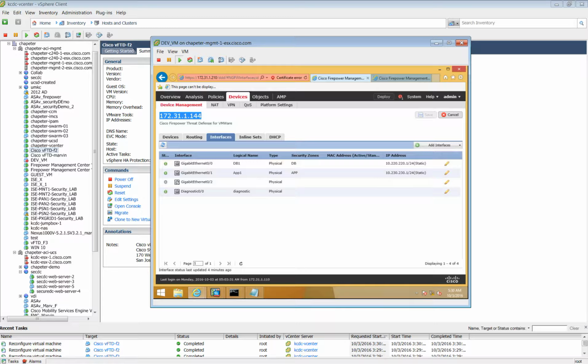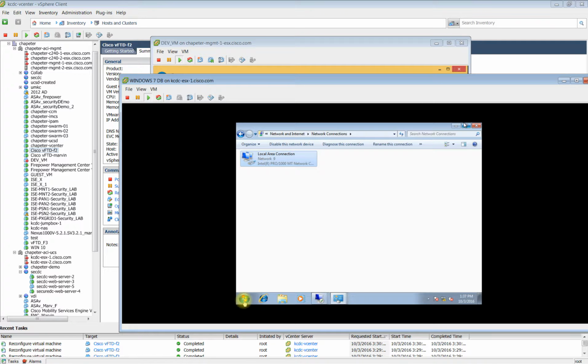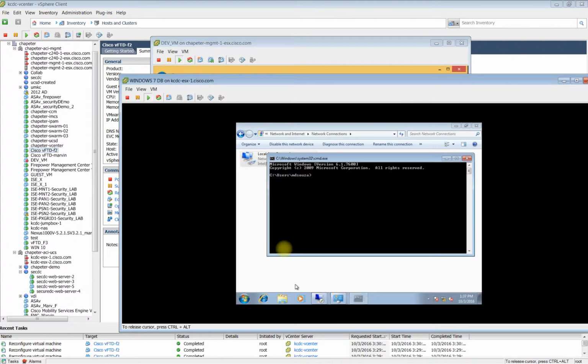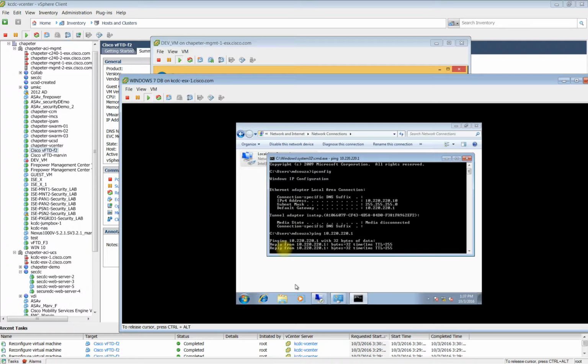Let me pull over an endpoint within these zones, and let's take a look. We can ping our gateway. 221, this is DB. I can ping my gateway.